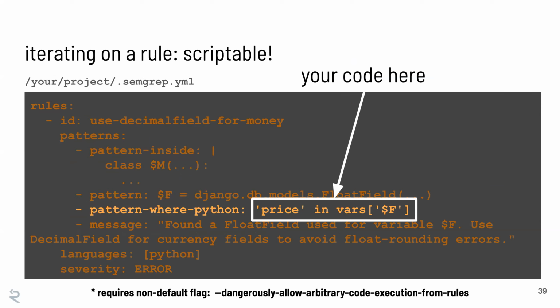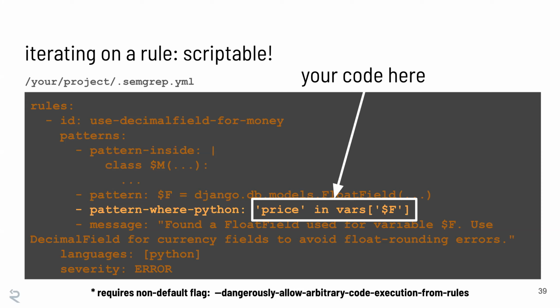Sometimes you might think, what I really want to do is just extract a string from the code base. And I've already got a Python function that I can run it through that will look for, hey, is this a base64 encoded thing? Does it look like an AWS key? Stuff like that. So with pattern where Python, you can refer to the metavariables and run arbitrary Python code here, which is awesome. Any kind of custom work that you'd like to do, you can just drop in.